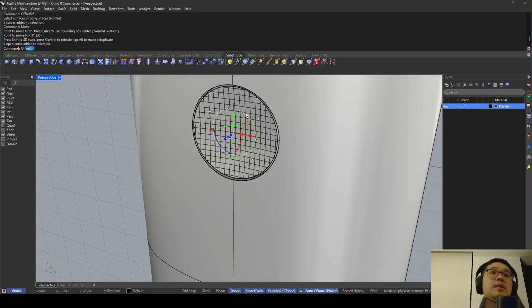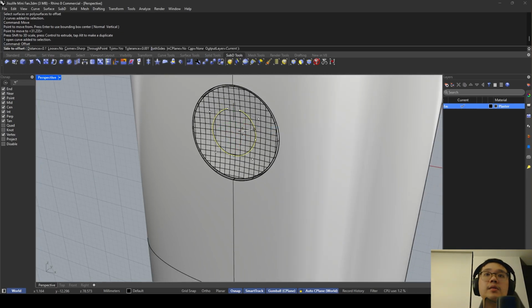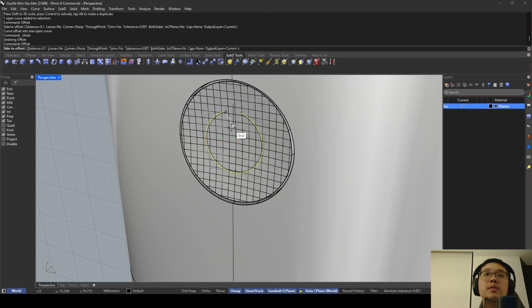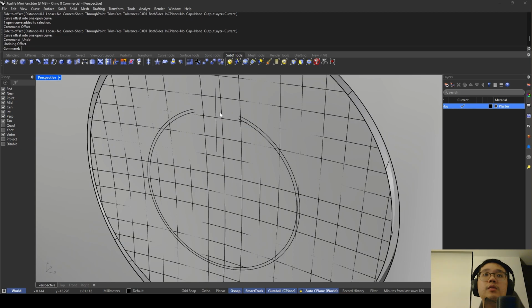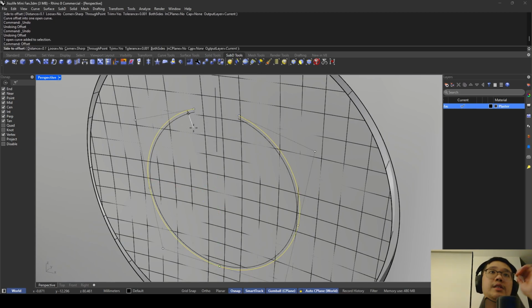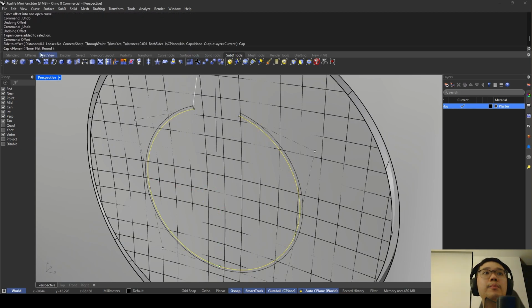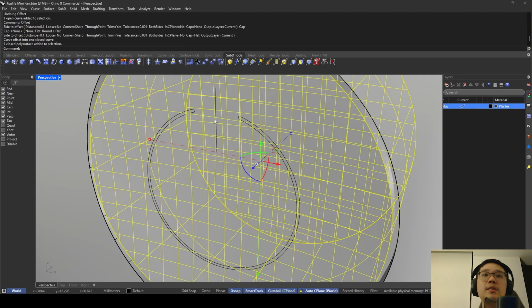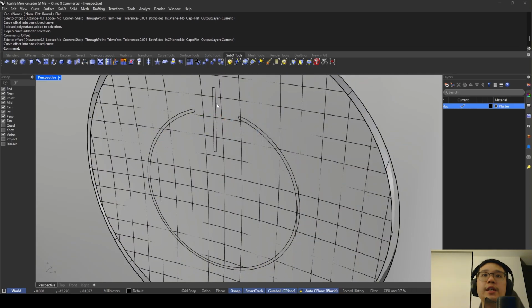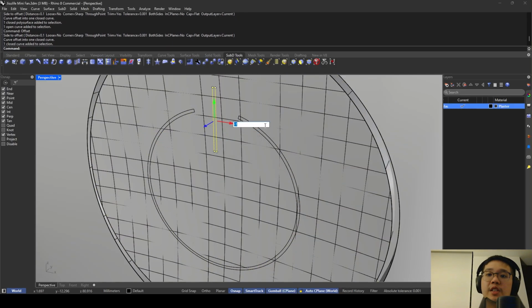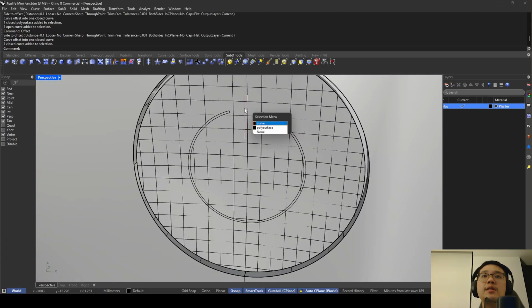And then offset. I want to offset this with a cap, so make sure it's flat. Offset this again, bring this by 0.05 to the right, so make sure it's centered.